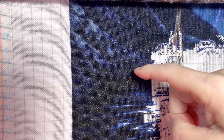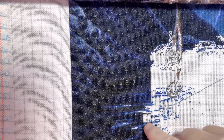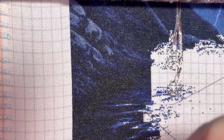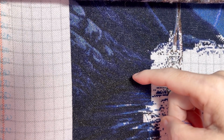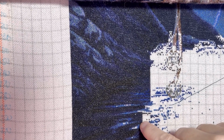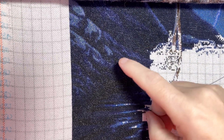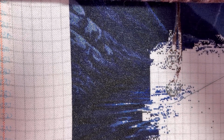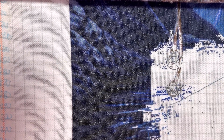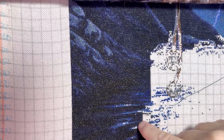I don't think I will show the cover page of it because it's got my name all over it. But I will show you what the threads look like. I think that's what I'm going to do, because I wasn't quite sure how I was going to do it. I'm not sure. I think I'll do it after this. Maybe that's how I should do it.